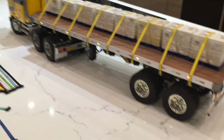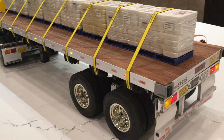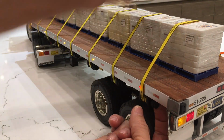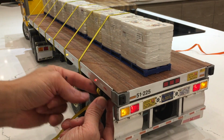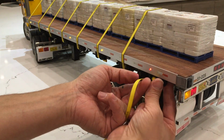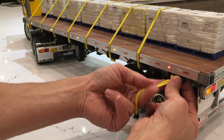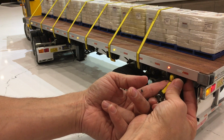Anyway, you know what, for what it's worth, what's an extra 30 seconds here? I'll show you guys the reverse. So yeah, you pull your gear out and then unhook it. And just so you got a nice clean look, use your other hand to guide it along, so that it rolls up nice and straight. So you look like a professional trucker.